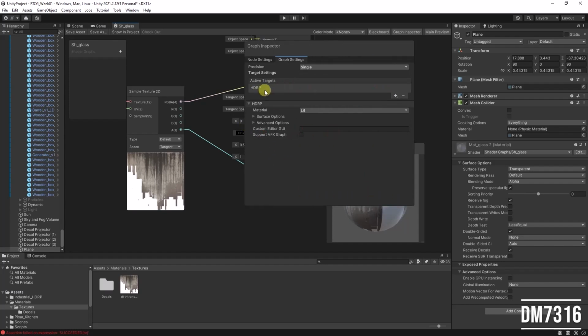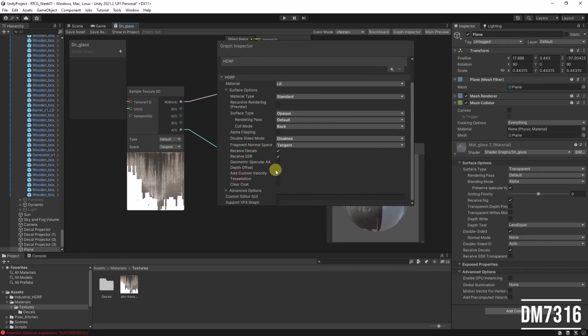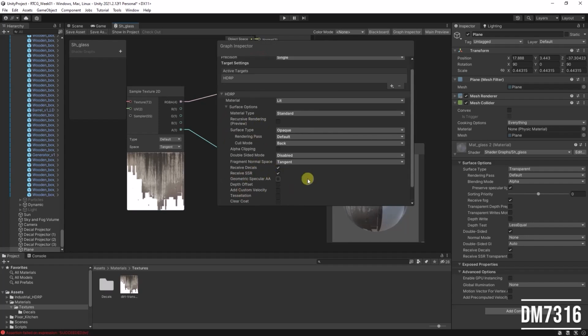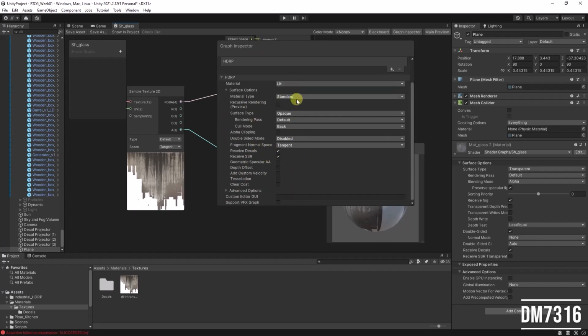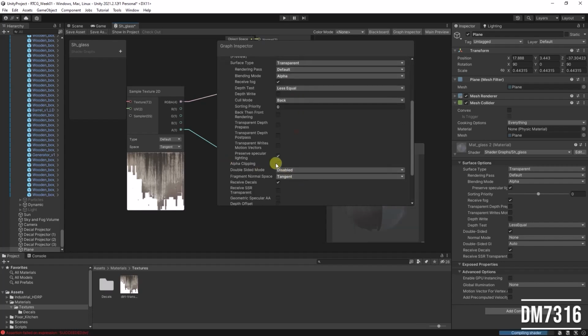You will have some options, like surface options, where you can normally see transparent, alpha clipping. Now I save.